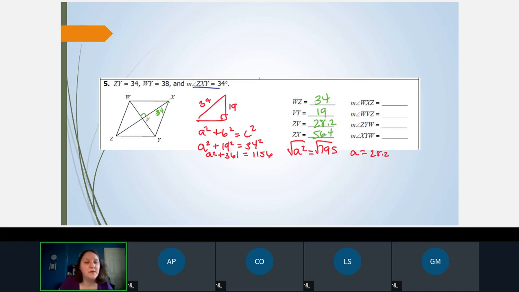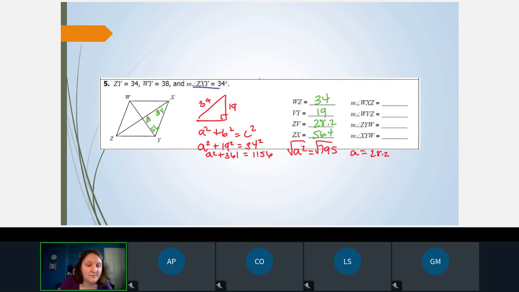All right, well, I could have put the right angle here, or here, or here. They're all right angles. So if I'm looking at just this triangle right here, the three angles in that triangle must add to 180. So I'm going to do 180 minus 90 minus 34 and get 56. So this angle right here is 56.